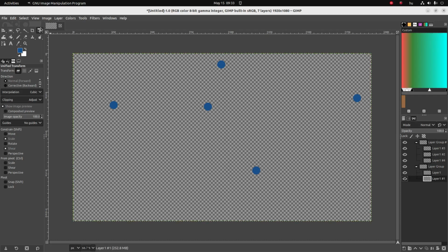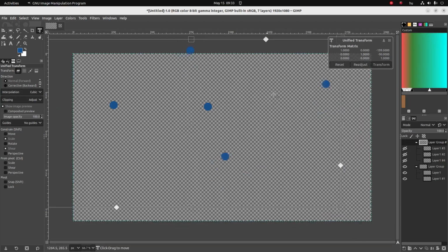And now when we go to the unified transform tool, we can select the group, and when we move it, it's going to move all 3 of them. Or when we scale it, it's going to scale all 3 dots. Everything in the group.